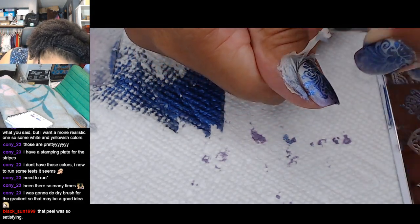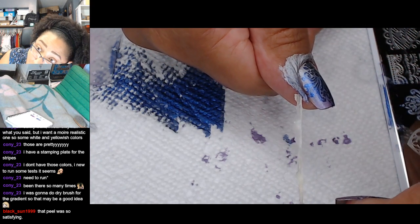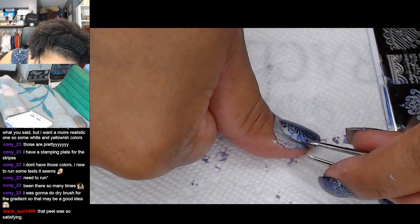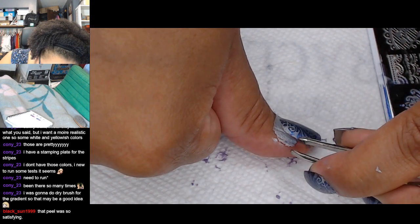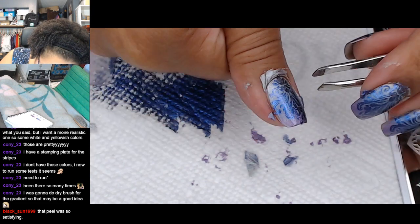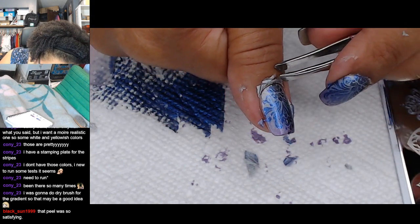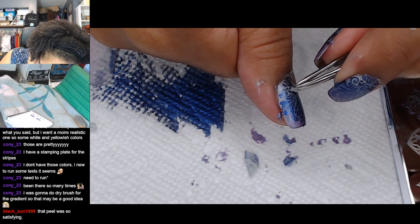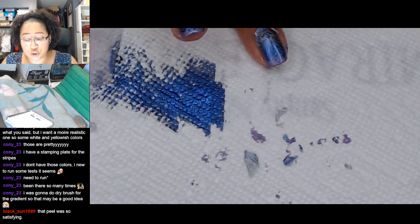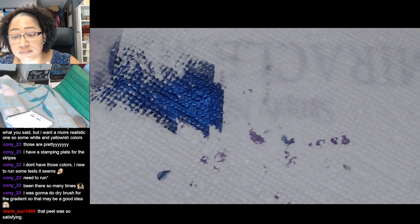So, see, and here again, the latex is coming out literally from under the polish, you guys see? So the polish didn't stick to the latex, but it also didn't stick to my skin, so now I can grab, well, it wants to break into pieces, but you can just grab that and pull it off your finger. And I use tweezers a lot. Tweezers are not absolutely required, but to me, it's a super important nail art tool because there are so many different ways you can use it.